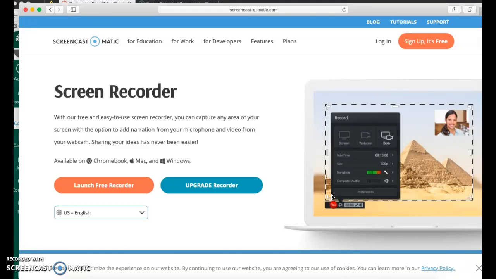The one individual that I showed you had a bit of an issue showing her entire screen, so work with that. Then you want to hit record. Record will give you a countdown, 3, 2, 1. And then you'll start speaking into your microphone, and it will start recording your screen. When you're done, you simply hit the button again.